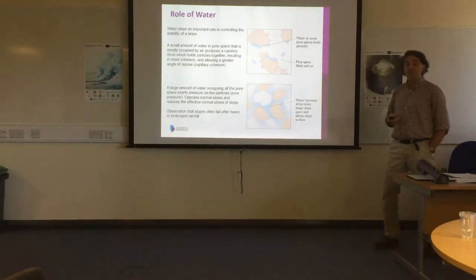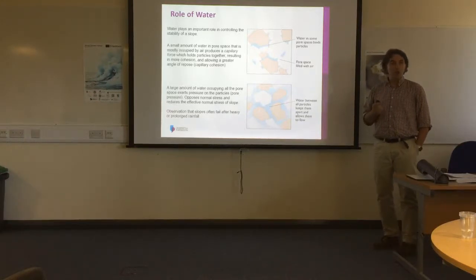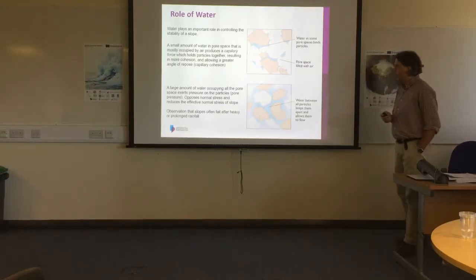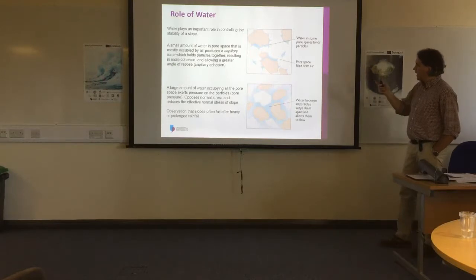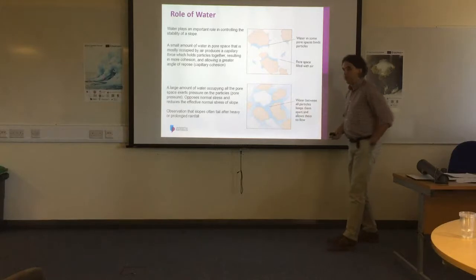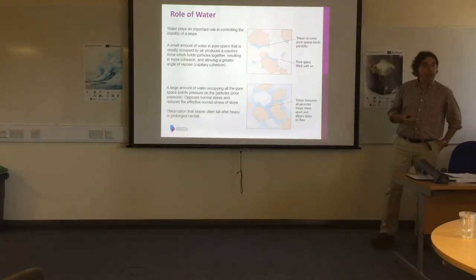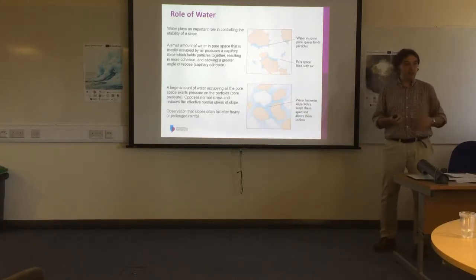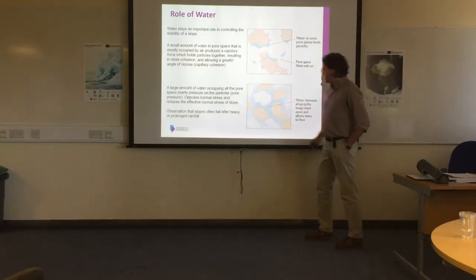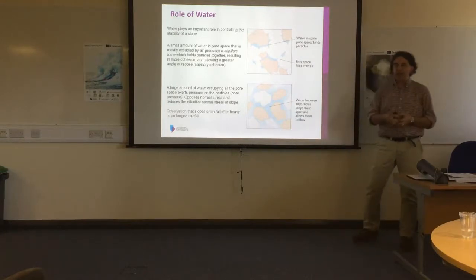The role of water, though, is very important. It's by far the number one cause of slope instability, excluding earthquakes, but in the UK principally. Essentially, the water enters the pore spaces, acts through capillary attraction, called suction, and can actually increase the strength of the material. But as you add more and more water and you fill the void spaces, basically the pressure of the water forces the particles apart, and then you lose strength of your material completely.